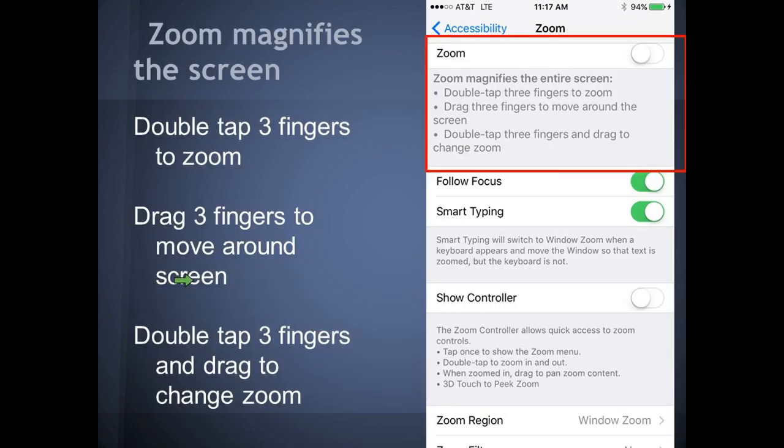All right, quick review. Zoom, which has been there for a long time. If you enable Zoom and then you double tap on the device with 3 fingers, it will zoom whatever you're looking at or trying to access on your device. Now you say, but I could pinch. I can pinch, but on some of the pages that you access on a device or a cell phone, the pinch feature doesn't work, and in that case, the zoom feature works.